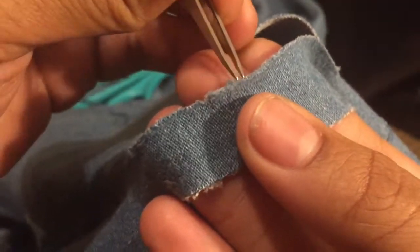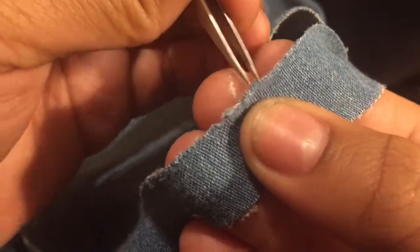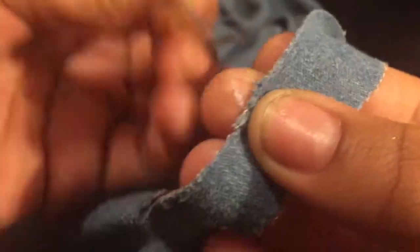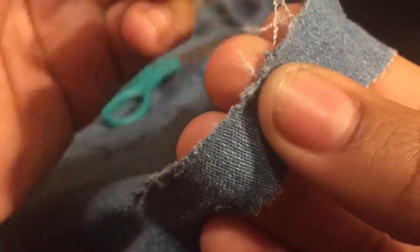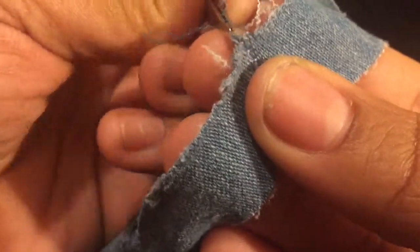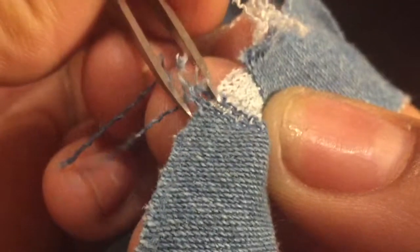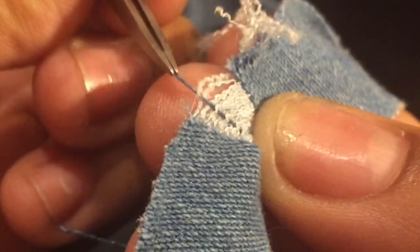And here's basically where I'm showing you guys how to get that ripped up look without that distressed look is what I'm trying to say. This is how you get that distressed look. If you really pay attention, you just pull the little blue strings, not the white ones, out, and they're gonna start sliding out. After a while, it becomes second nature, and it's mad easy. It is time consuming, but it's not hard at all. It's just tedious.